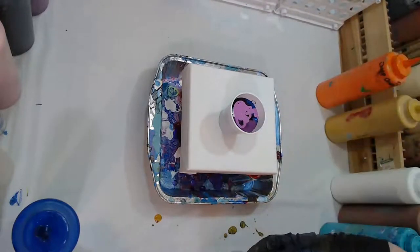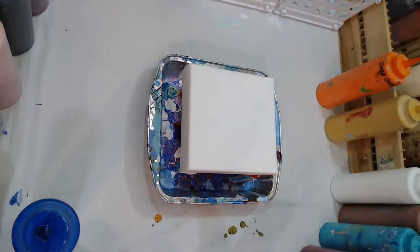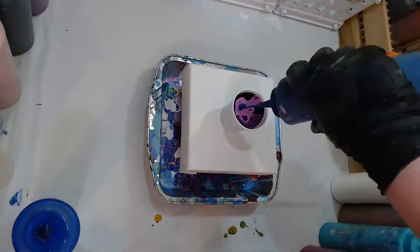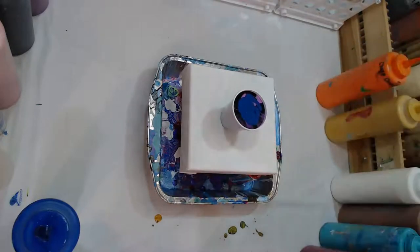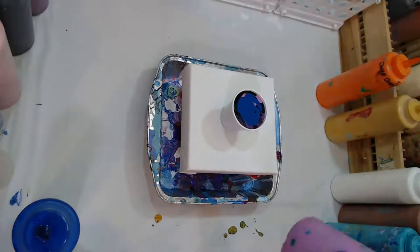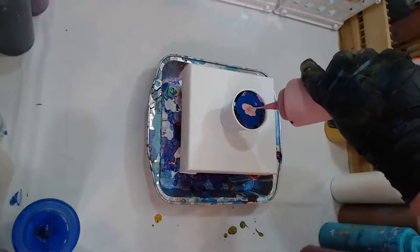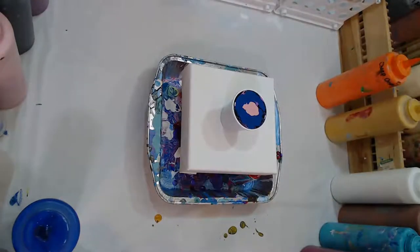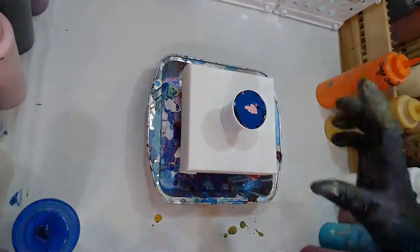So this has got a pretty thick side. This 6x6 inch canvas, I have, let me look, this is a 3 ounce cup. All right. Let me get a couple of these. Let's put a little bit of this blush pink as well. Now we've really got that cup full. So the navy and the, when I used the cup, this had silicone. Those are the two that had silicone.